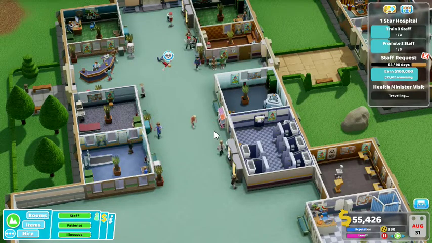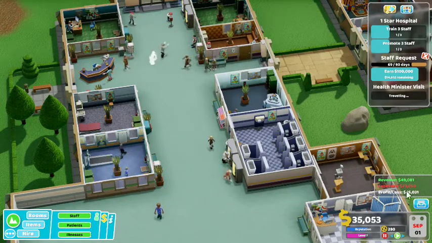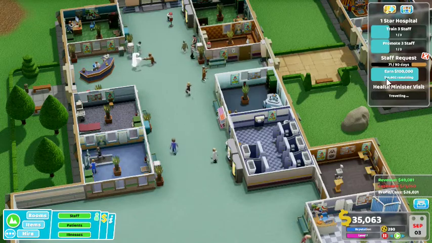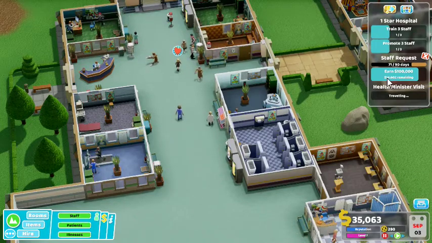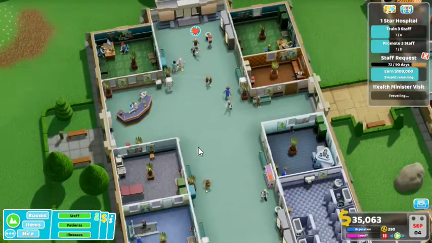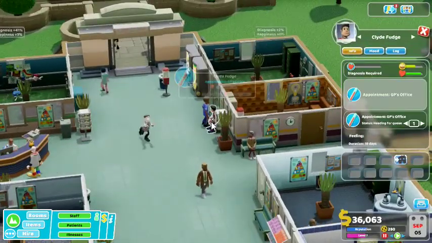The health minister is arriving. Am I going to make this $100,000? Crawford lost $26,000. Okay. I need another $14,000 in order to get the staff request done. So hopefully I can do it. What is this guy doing? What is he running around for?